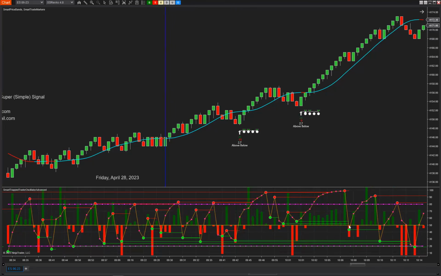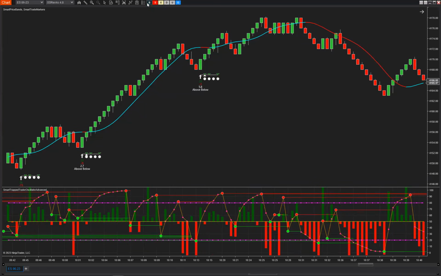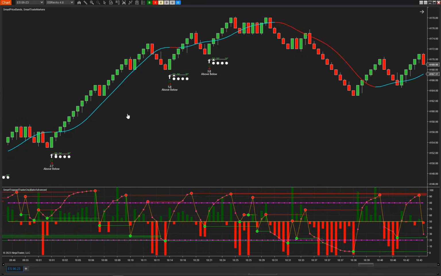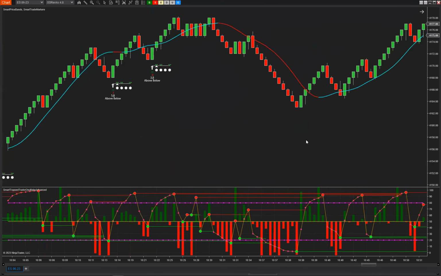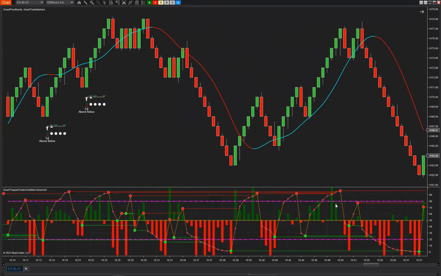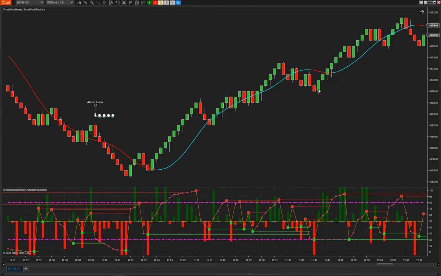Now, there are a lot of ways that you can use this. But I'm going to show you this one signal, where we get a green below with a rocket, or a red above with a rocket. Now we got this red above and we don't have the rocket, so we don't mark that. People go, why do you call it a rocket? I'll be honest with you. When I saw that, it just looked like a rocket getting ready to take off. It's like jet fuel, ready for the market to take off.